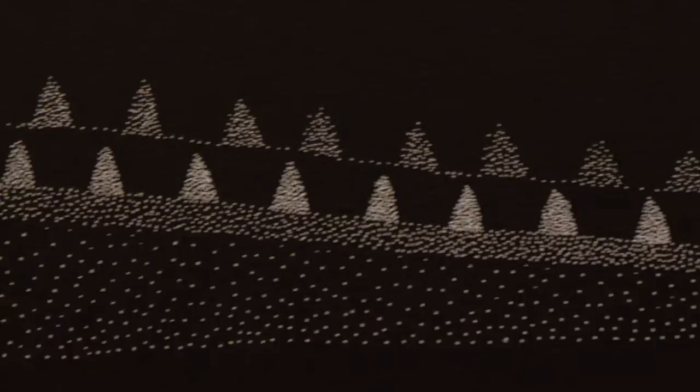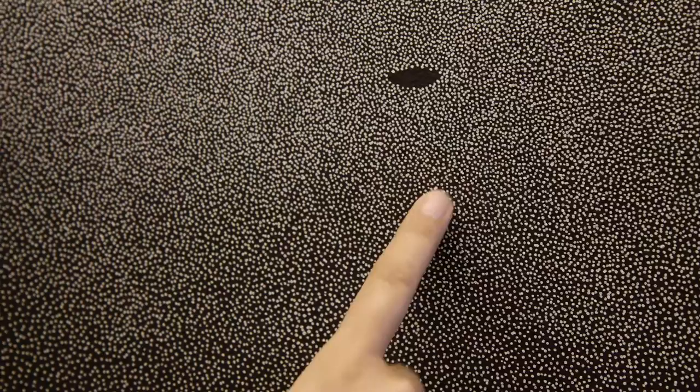These are made up with small dots — these individual dots — and a drawing technique we call stippling. Basically, the density of the dots creates the value contrast, and with the value contrast, you model the form, so that becomes three-dimensional. I like how the small, individual mark-making of dots creates this cohesive, concrete form.